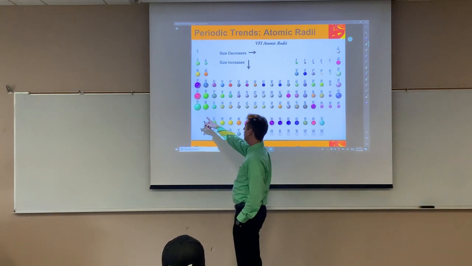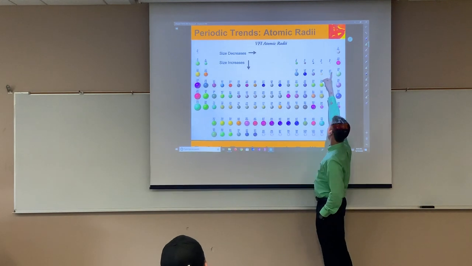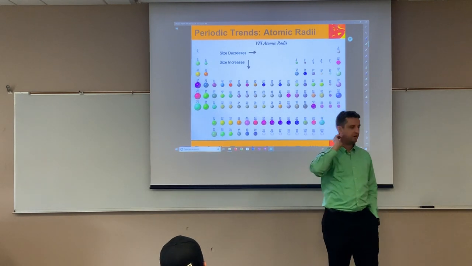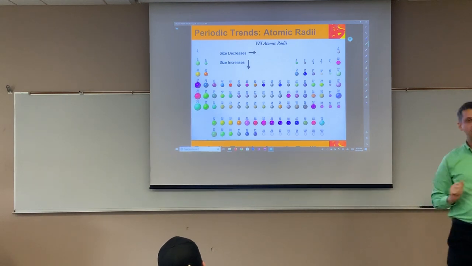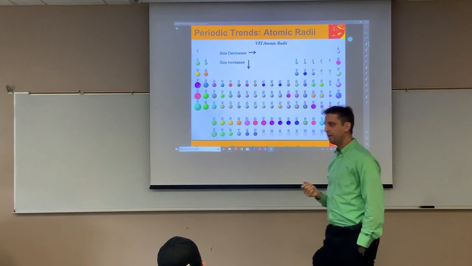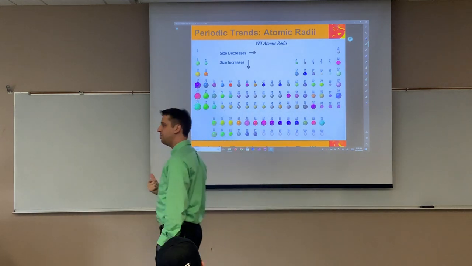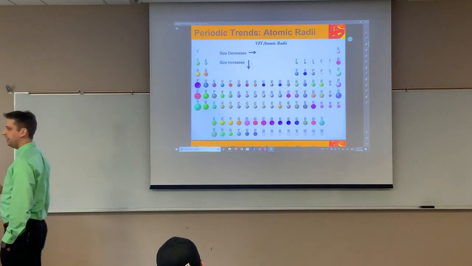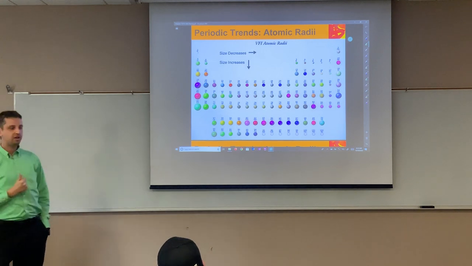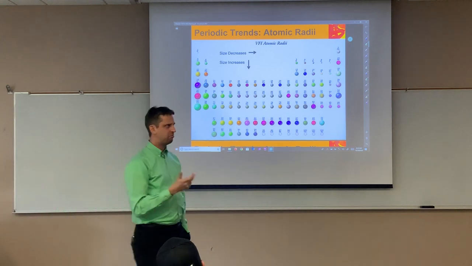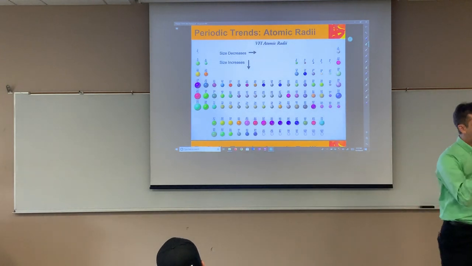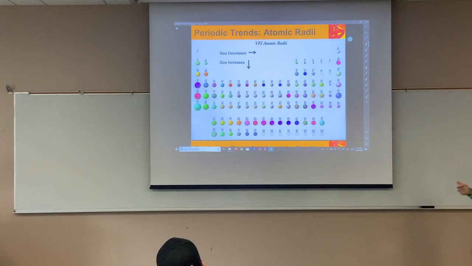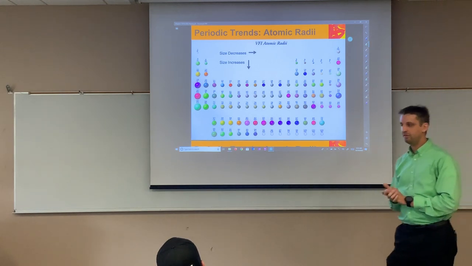But if you think about it, if you look at cesium all the way down here, fluorine all the way at the top there, very, very different atomic radii. And that's going to be important. This is also going to help start to explain a little bit, at least, why the solubility rules are the way they are, okay? If you guys remember when we talked about solubility rules, it was a couple weeks ago at this point, right? 3 weeks ago, something like that. We talked about there being certain exceptions with barium and all these kinds of things, right? We can relate this all back to the idea of atomic radius, okay?